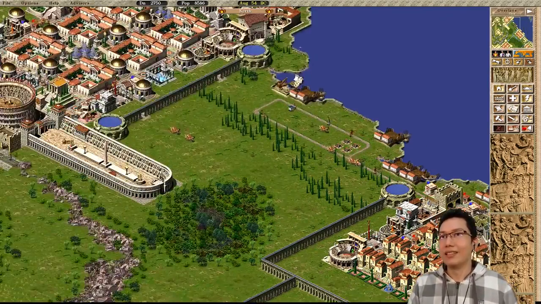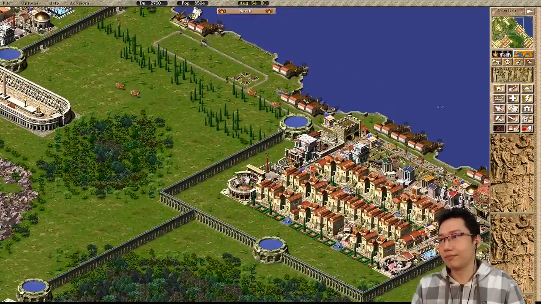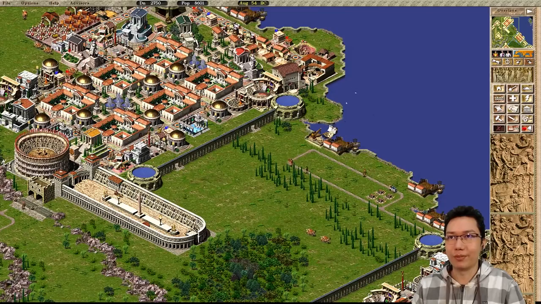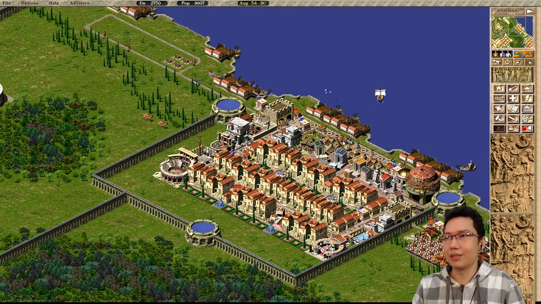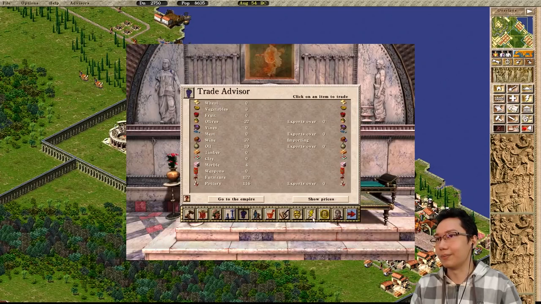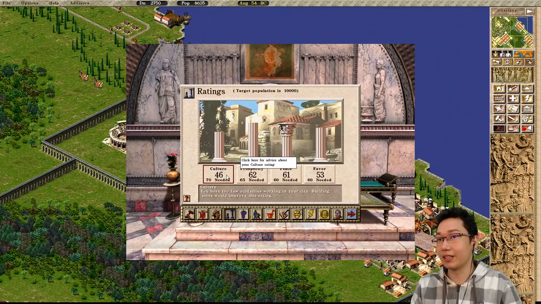There we go. Okay. So as people slowly move into these luxury palaces, we'll be going up to about 9,000 people from here, because they move in very slowly. But with these houses here, each one of these is going to hold somewhere like 60 to 80 people. They won't be able to evolve totally up because of desirability. But let's see, what else do we need? Prosperity is going to go way up.